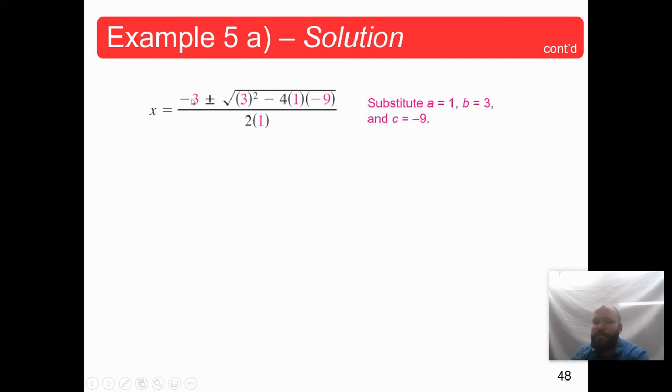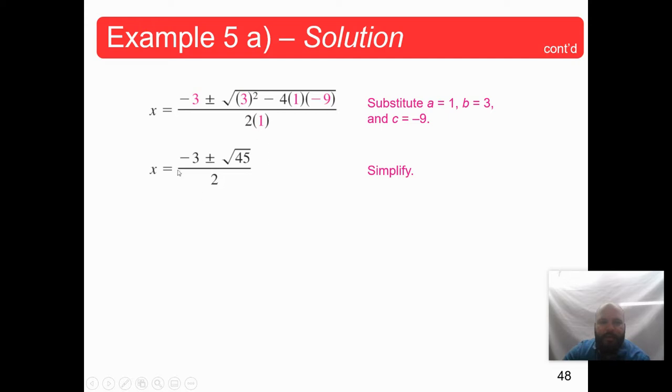My advice to you would be to not type this into your calculator for a couple of reasons. One, I don't want decimal answers. And two, it is actually kind of tricky to type this all in and get the correct solution, making sure you use parentheses and getting order of operations correct. It's really just easier to do a little simplification. It's pretty easy. 3 squared is 9. And you can see you have 4 times 1, which is 4. And then 4 times 9 is 36. So you end up with 9 minus 36. I'm sorry, 9 plus 36 under the square root, and 9 plus 36 ends up being 45.